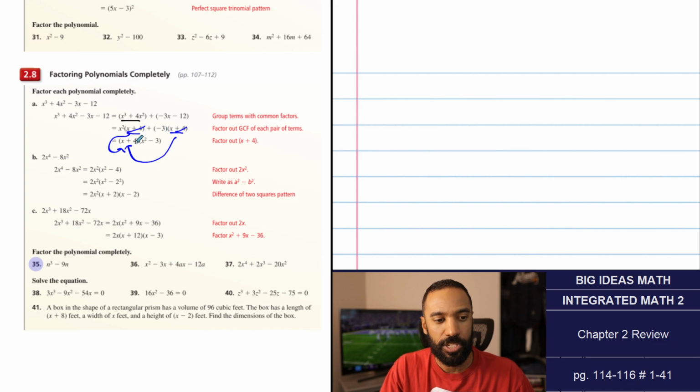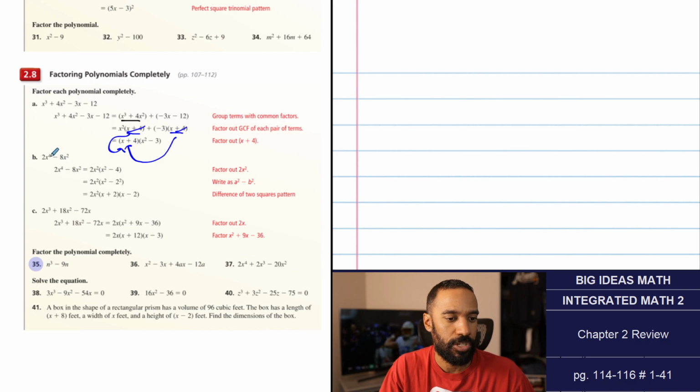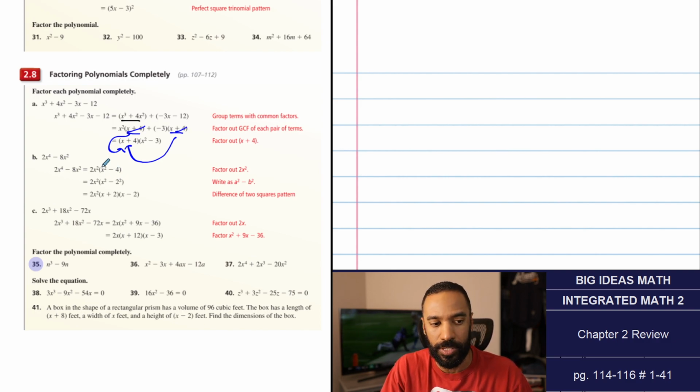Now, that being said, sometimes there's more to factor, such as the x squared minus 3 could have been a difference of two squares, and you would keep going. Or there could have been a GCF to begin with, and I should have factored that to start off with, if so. Okay, next one, part B. We do have a GCF to begin with here, with a 2x squared out of both terms. Then you're left with x squared minus 4 inside, which we would have been done if this wasn't a special case of, once again, a difference of two squares.